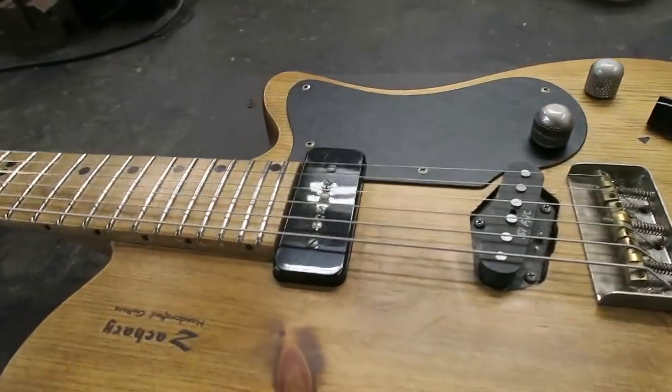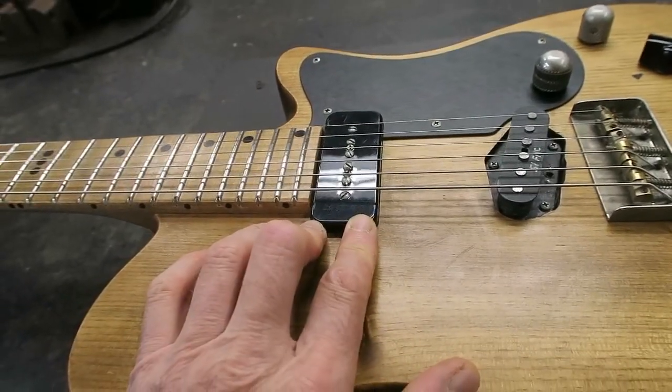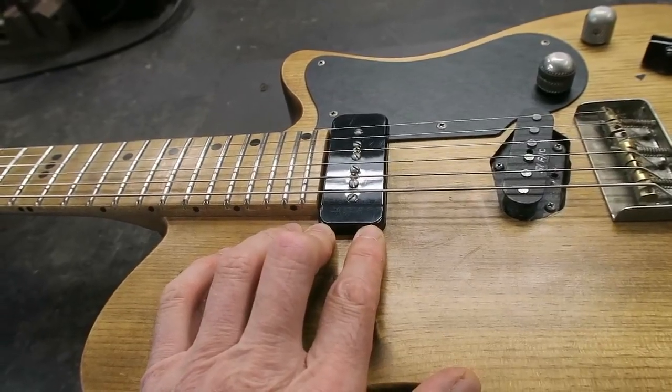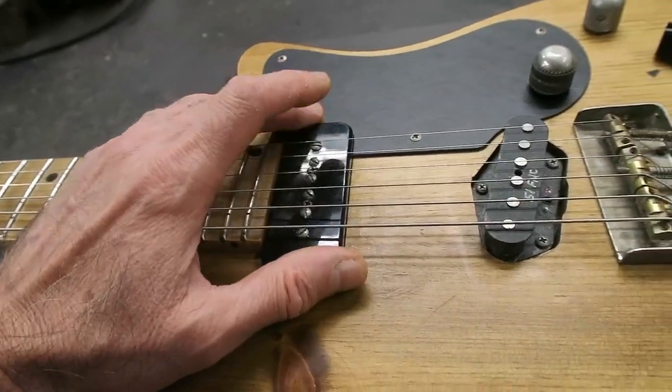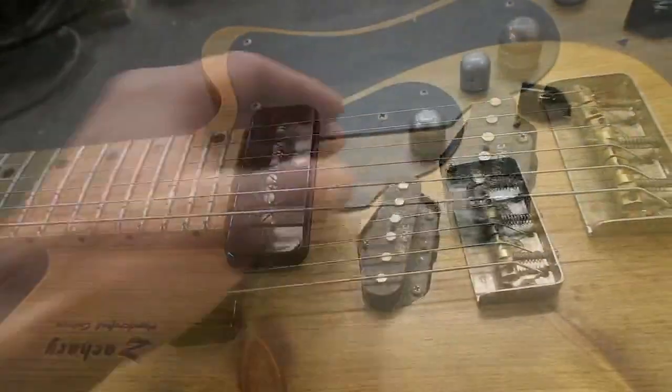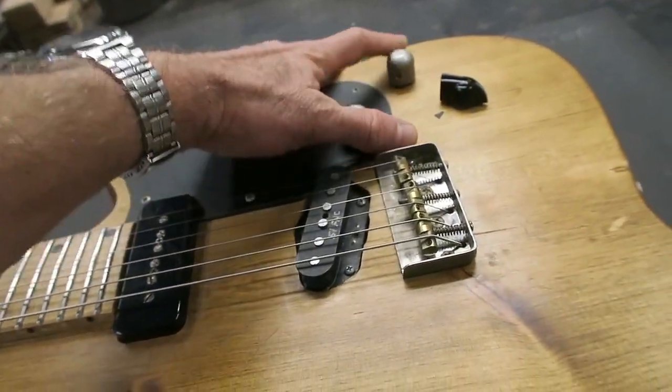And then I built a P90 for the neck position. And it's a traditional P90, but it has an Alnico 2 magnet to it to make it weaker than the bridge, so it'll balance. You know, you've got your aluminum '52 Telecaster replica knobs. And guess what? As always on a Zachary guitar, the knobs are positioned so you can actually reach them. And you can actually reach the volume knob at all times when you're playing, as you're playing.